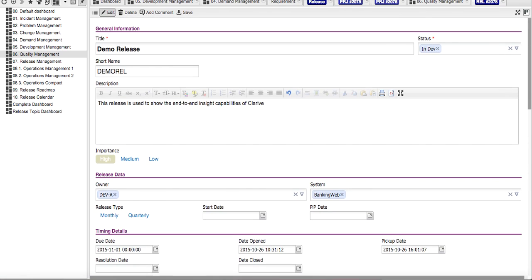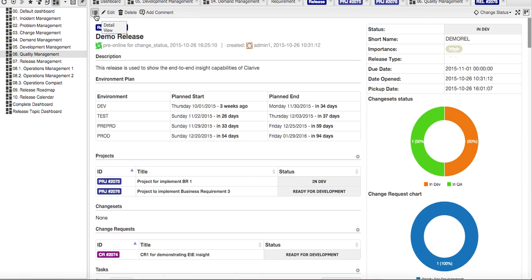But what I'm talking about is that it's very valuable to have a summary detail view that gives you, at just one point of reference, information about my environment planning. So for example, I know that this release is planned to be in a development environment from this time till that time, in test from this time till that time, and so on. And I know how much remaining time is left for it to succeed, yes or no.